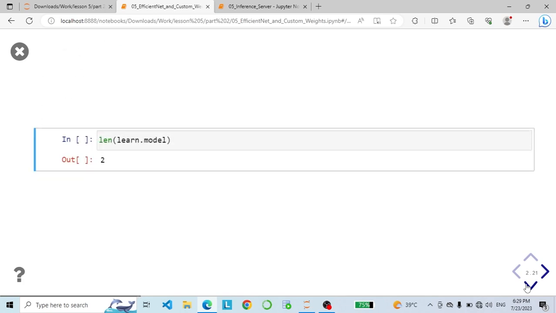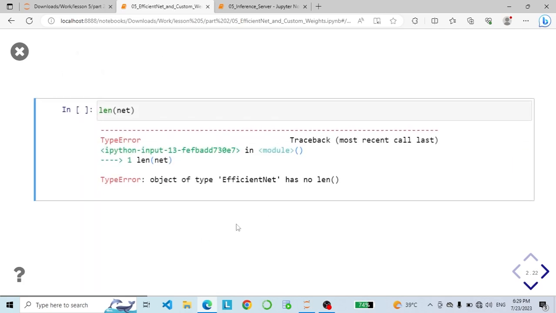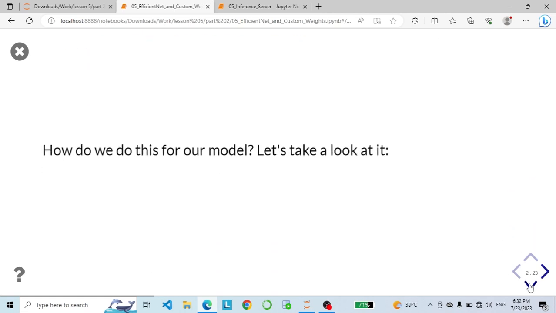Now let's see why we have this error. When we make our head, we create two different groups. Group 1, our encoder, which is everything but the last layer of our original model. Group 2, our head, which is the fastai version of a linear layer, plus a few extra bits. And our EfficientNet doesn't have these things, so let's fix this.